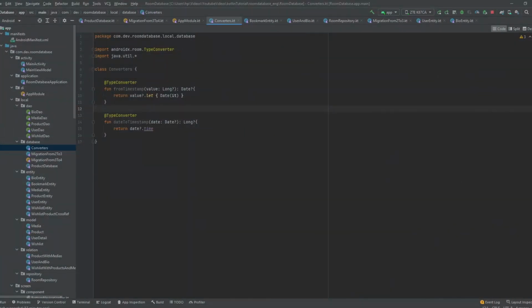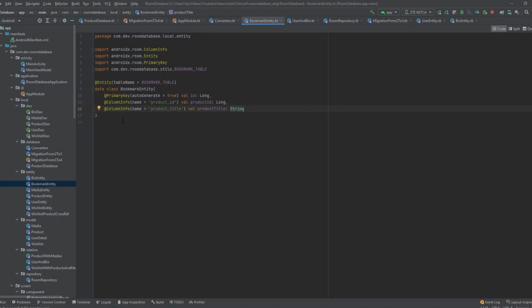Sometimes we need to pass additional dependencies to our converters. So we have to declare a new kind of converters called controlled converters. Let's come back to the entity, for example, the bookmark entity, and let's assume that here, instead of product title, we want to store a list of strings.